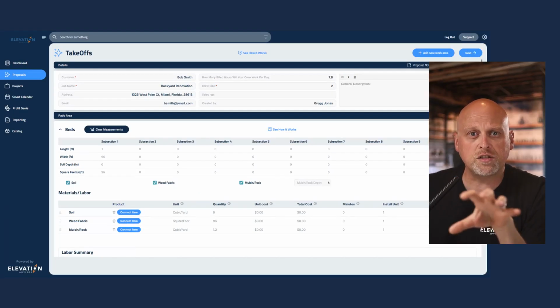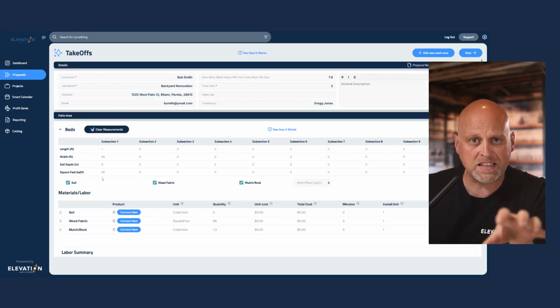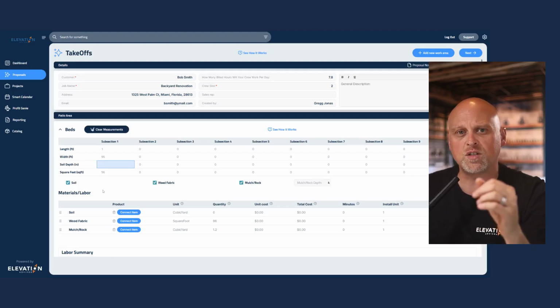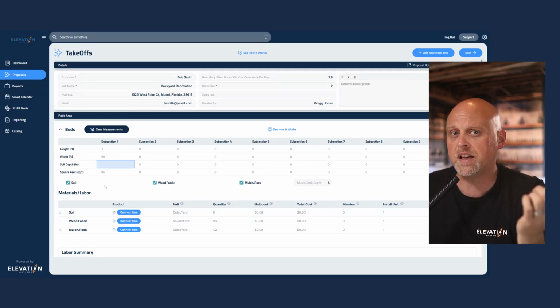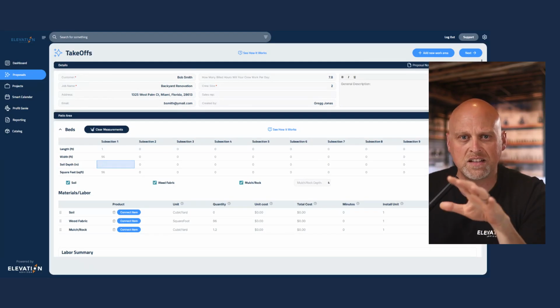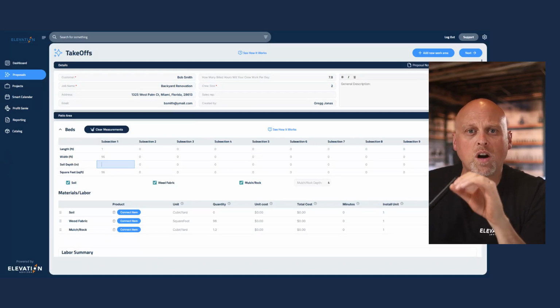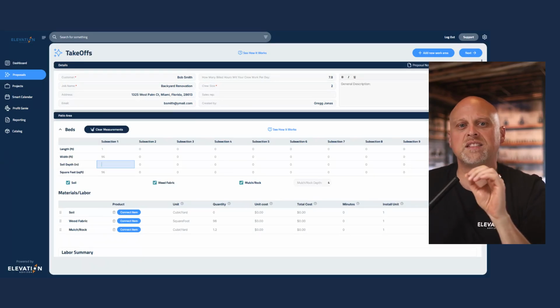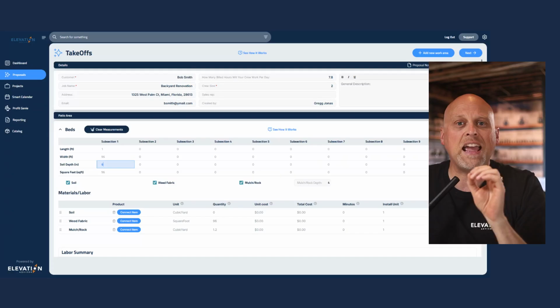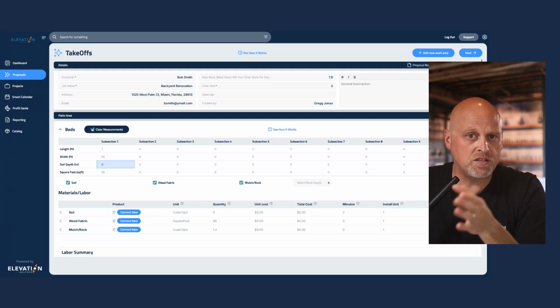Now your cursor should be in soil depth. This is how deep in inches your soil is going to be if you're bringing some in. And if you're not adding soil, just leave it at 0. In this case, we want to do some minor mounting, so we'll enter 6 inches. Click Enter and you will move to subsection 2.